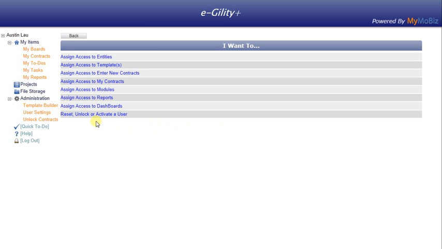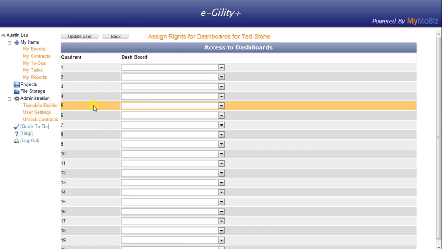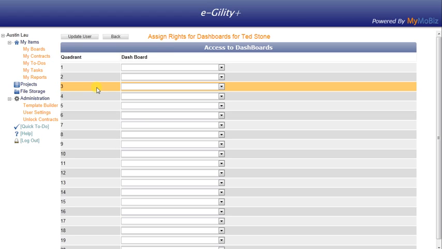Now we'll assign access to dashboards. You can see dashboards are set up into quadrants and go from left to right. So quadrant 1 is top left, quadrant 2 is top right, quadrant 3 would be bottom left, and quadrant 4 would be bottom right. So all we have to do is assign the dashboard that we'd like to see visible in the respective quadrant.